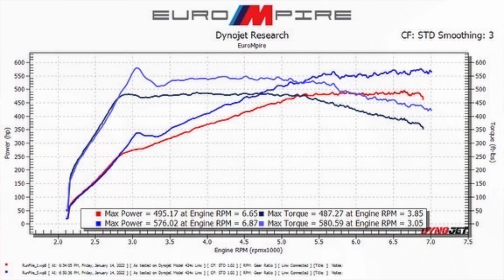Now a lot of that is due to that spike that we talked about before, that he was getting around 3K. Talking to him afterwards, he stated that he doesn't feel it. The car feels smooth to him. He doesn't feel any kind of spike when he's driving the car. It could have been that we had just put the JB4 on and the car didn't have time to adapt. We did see in the last run that the spike had dropped down a little bit, and as the car learns and adapts, that probably will not be there. He's supposed to be doing some more mods and probably going to dyno again, so we'll be able to see if that spike is still there. A lot of his peak numbers came from that spike, and then it leveled back out, and our numbers are pretty much the same at that point.